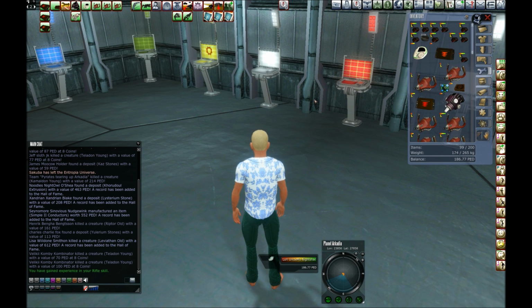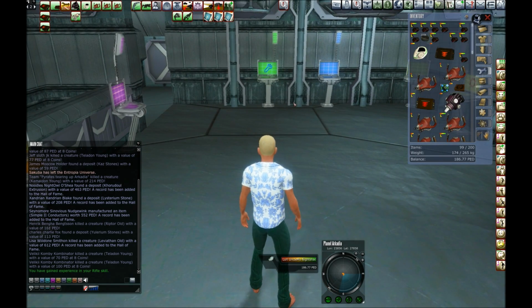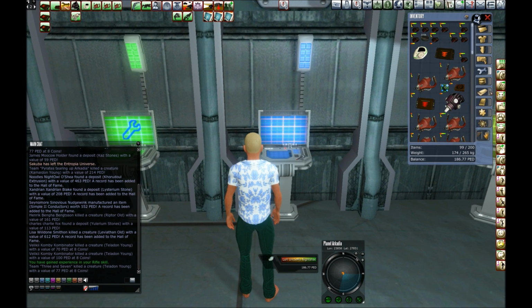Also, weapons blueprints. We've got some new unlimited weapons that have a longer range. Four new armor types have been implemented that are supposed to be unlimited armor types, which means you just keep repairing them and you hang on to them for a hell of a long time.